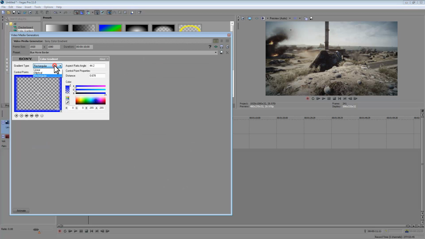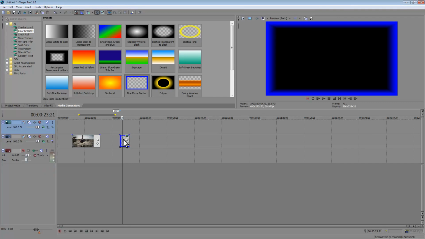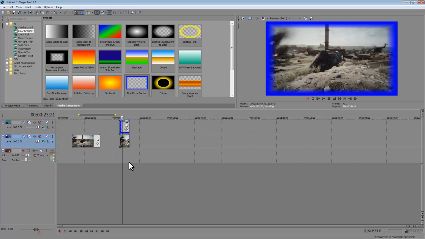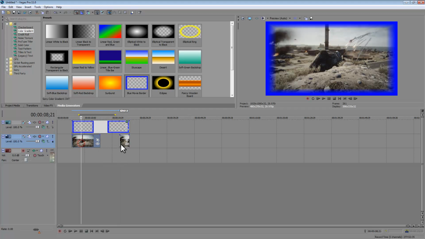And you can change the gradient, you can change all the properties, color and everything, blues, cool, whatever. Insert a video track. I just right-clicked over there to insert a video track. If I pull it up on top, there we go. So now it puts a border around my video. That's cool, right? And we can click, and we can drag it out to extend it across the whole thing. So now there's a border across the whole video.